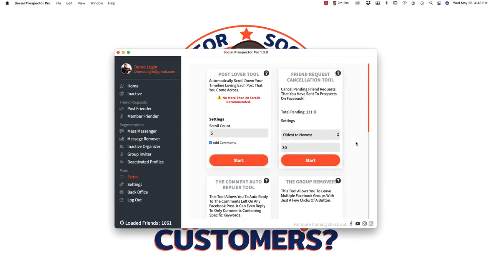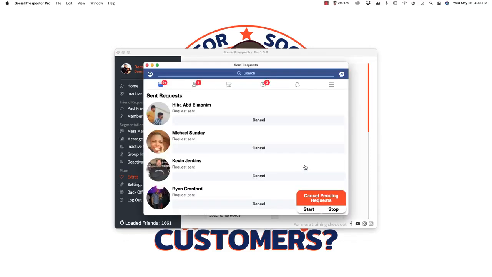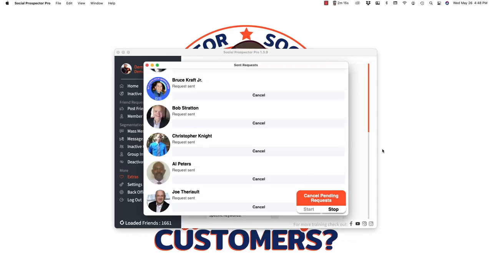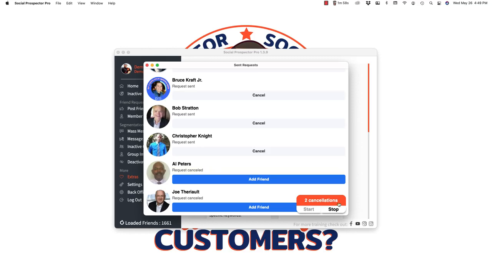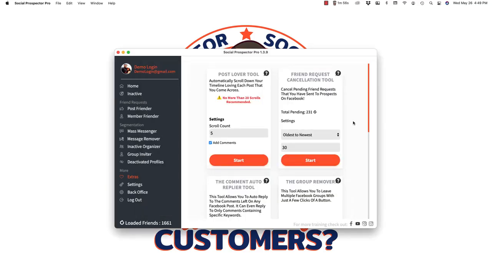So let's just put in 30. I want to start from the oldest pending friend request, and I'm going to cancel 30 of them. It's going to scroll all the way down to the bottom. You'll see in a second. And it's beginning the cancellation process. This has a 5-second wait time in between each cancellation. All right, so you see how that works. I'm going to click stop.